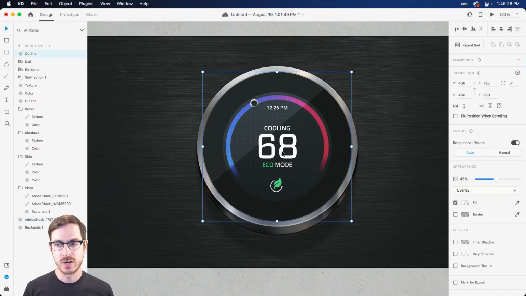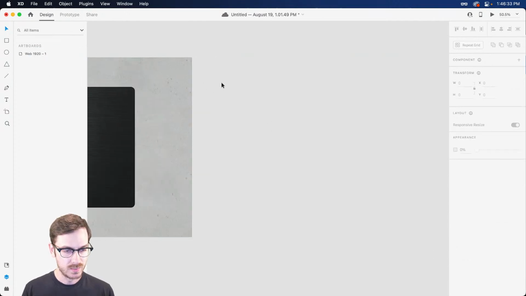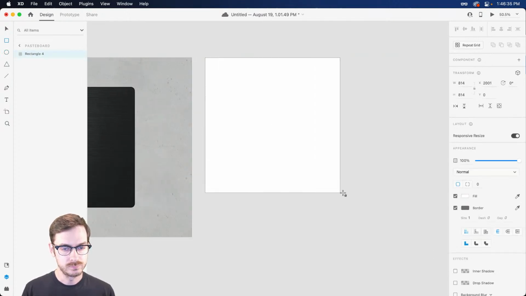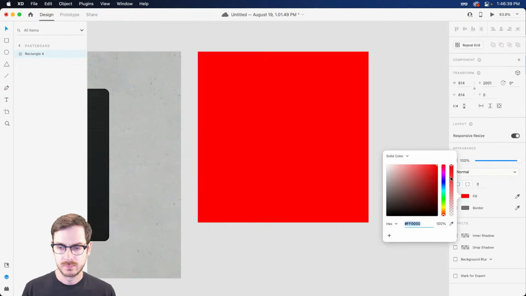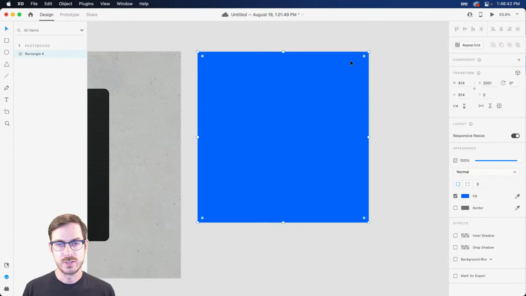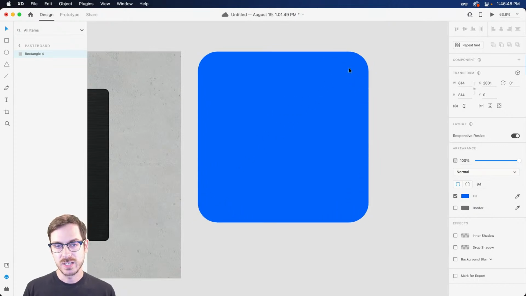Now, the Super Ellipse plugin, if you're not familiar with squircles, let me do a very quick rundown of what a squircle is, right? So here is a square. Here's a rounded rectangle or a rounded square. And here is a circle. And these shapes are fine, but sometimes you want something in between, a little bit of a circle, but a little bit of a square. And you can't really get that with just the rounded corners, right?